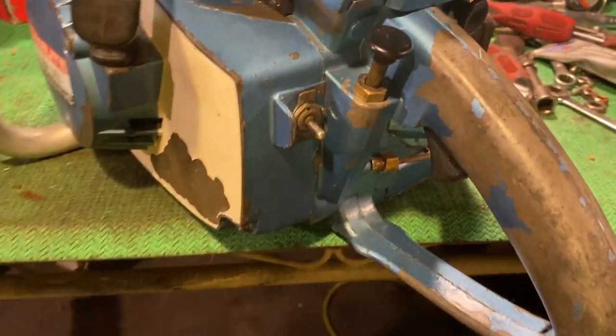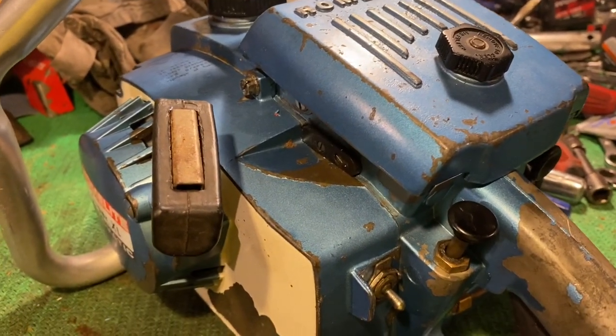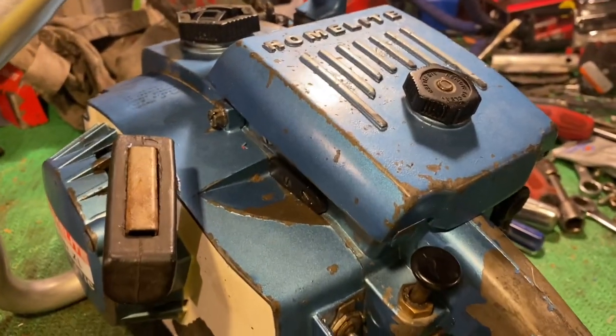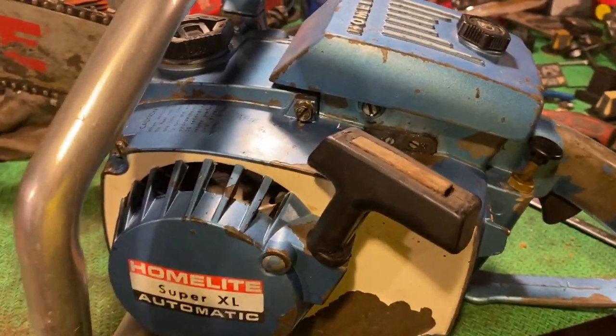But time to test it and see if our repairs took care of the leak. I think I'll just go ahead and fill it with oil and leave it sit here overnight and see what happens. So, alrighty.